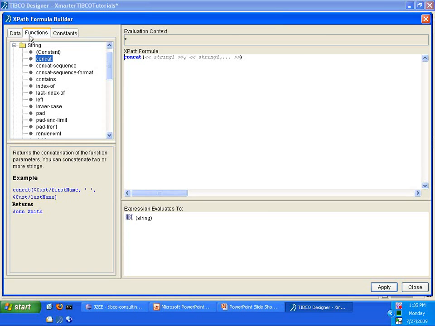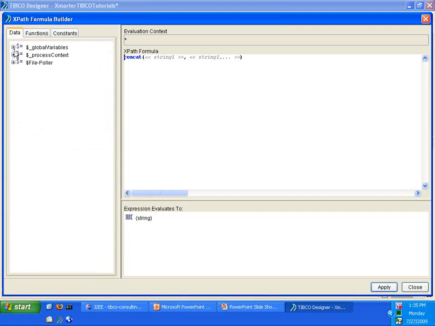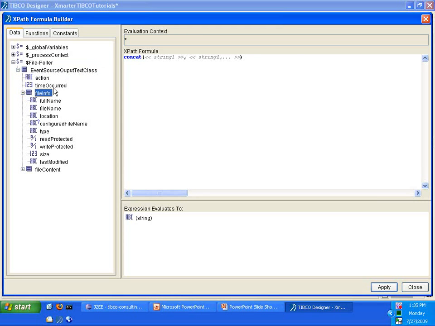In this case, we're going to concatenate the data coming from the file poller activity. So expand the file poller data, and we're going to concatenate the action. Drag that over to string 1, and then we're going to specify the file name. Drag that over to string 2.